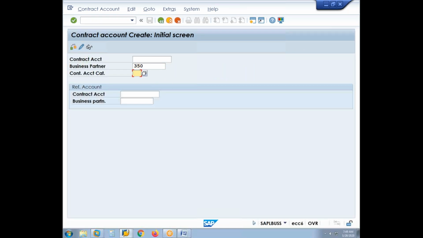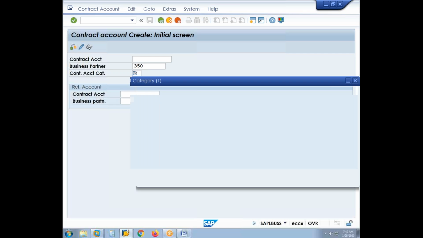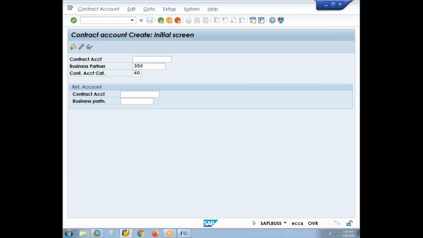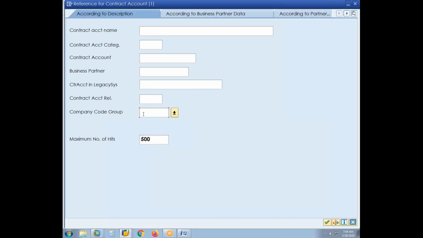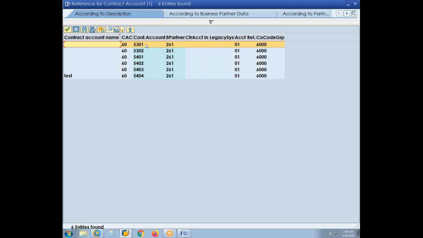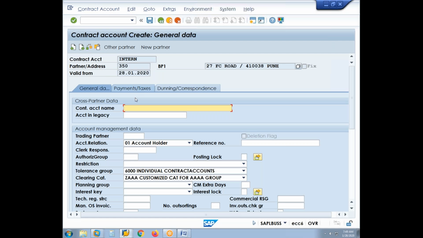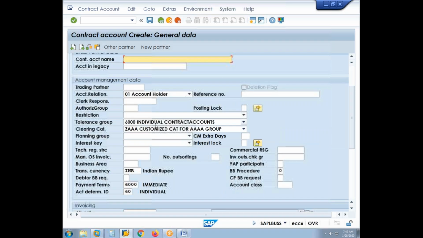Now here we can make use of our account category 60, what we have. We can copy from the earlier accounts. So here we have maintained account holder 6,000, individual account, ZAAA leading category, Indian rupees 6,060.